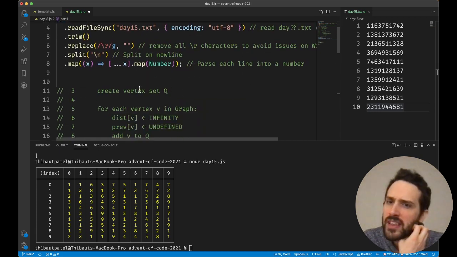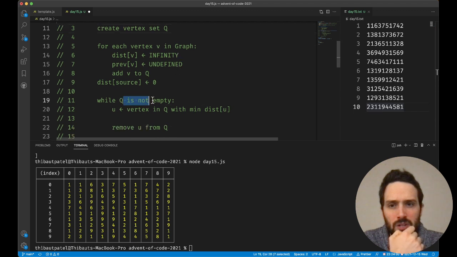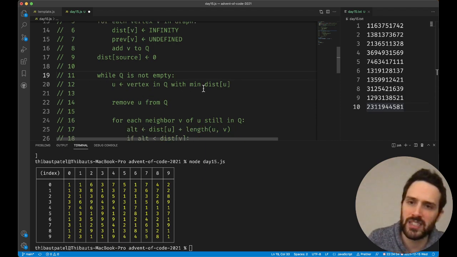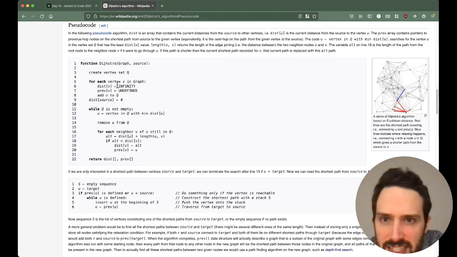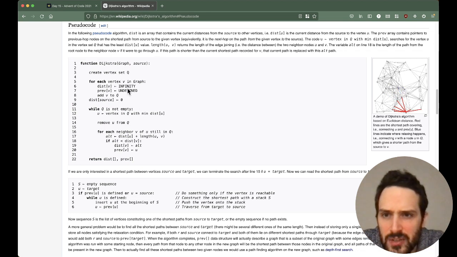So here we have something that is called create vertex set Q, and the queue is not empty. I'm not really liking this pseudocode syntax here. We store infinity in distance v.